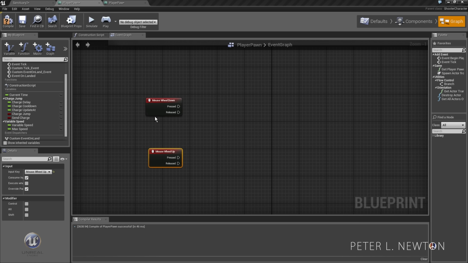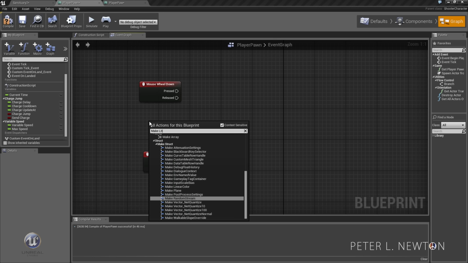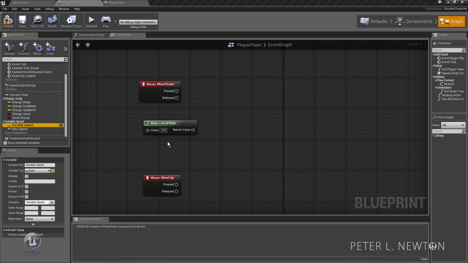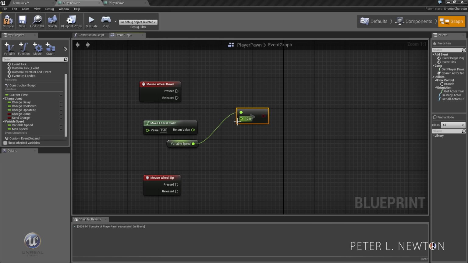So let's create the make a literal float. And it's going to be 150. And then we want to make sure that the variable speed, let's get this, is more than, and make sure this is above minimum speed.